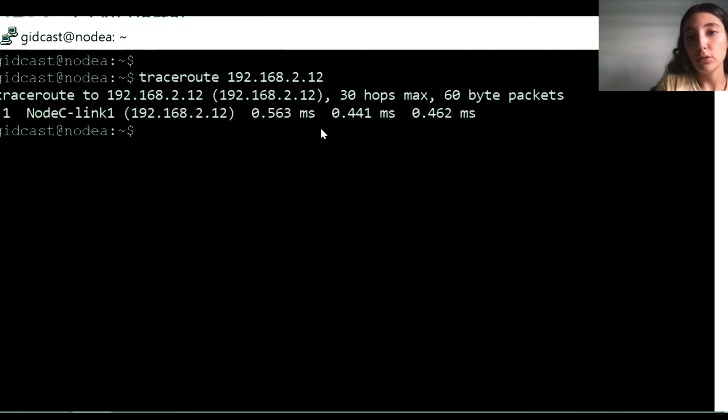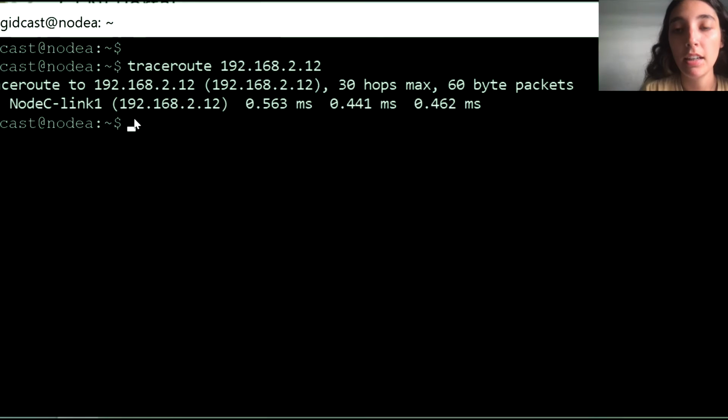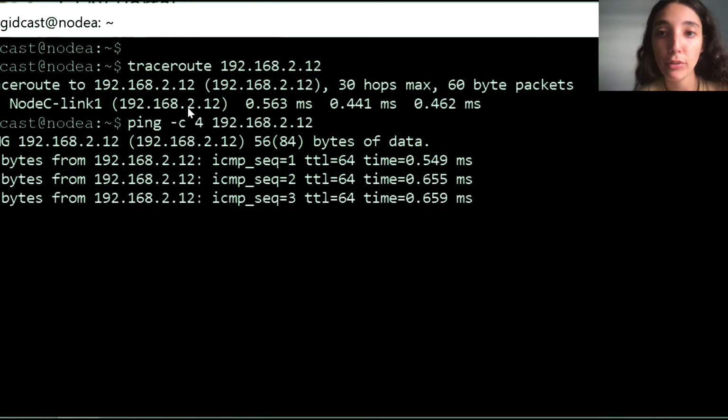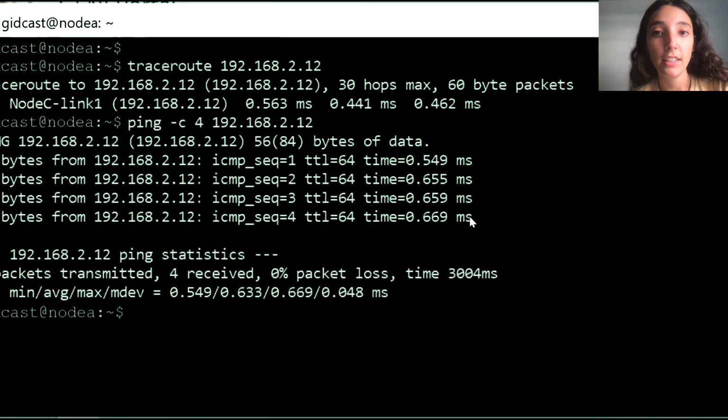So what we're also going to do is ping 4 times to see how long it takes for these 4 trials of data to get from node A to node C.